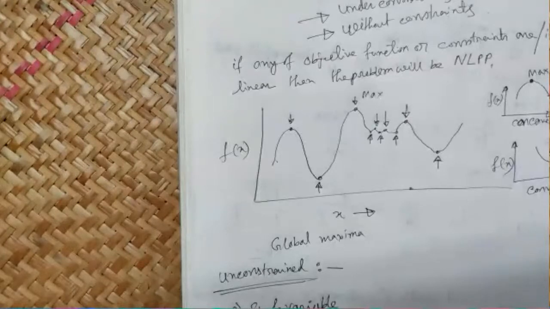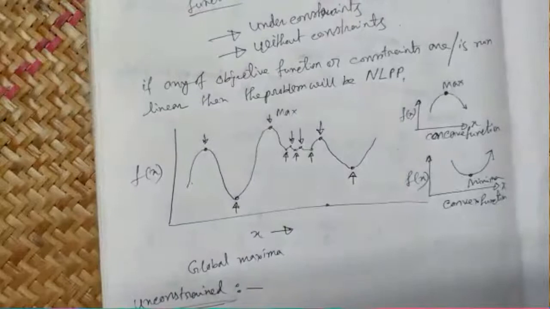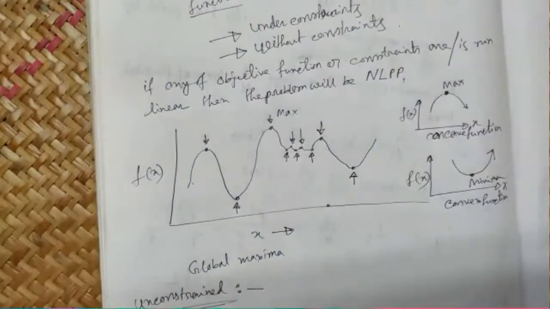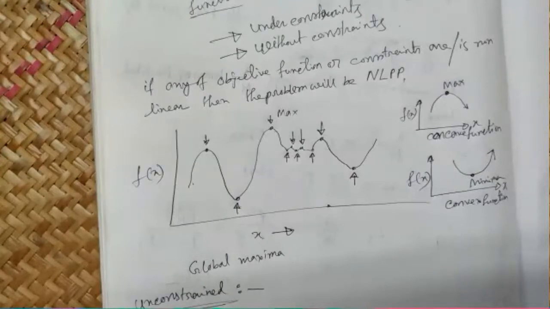So that's why with this we can find out which points are extreme points. What you need to do is to find out if the problem is a non-linear programming problem with a single variable optimization problem and unconstrained one. Then you just take the derivative once with respect to the variable. So if fx is depending on x, you do one derivative and equate it to 0 and find out the x value.